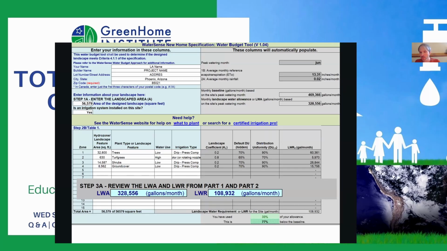This data is then transposed into the LEED checklist on the baseline for the site, and if there's a normal landscape based on the actual landscape water requirements. So baseline is what a regular site would use. Landscape water requirements is what your more efficient site would use. And one thing to note is that LEED does not require any kind of outdoor irrigation systems. They're not required. They are just required to be efficient if you do use them.